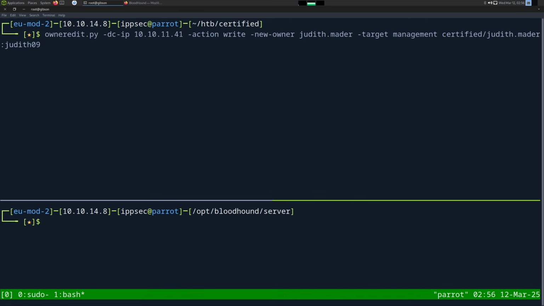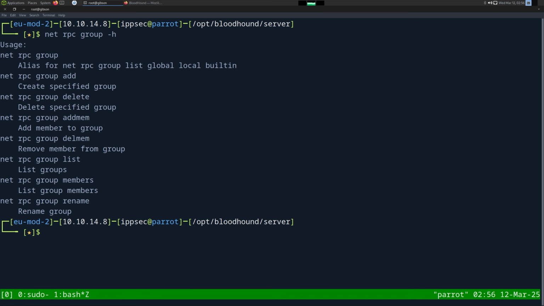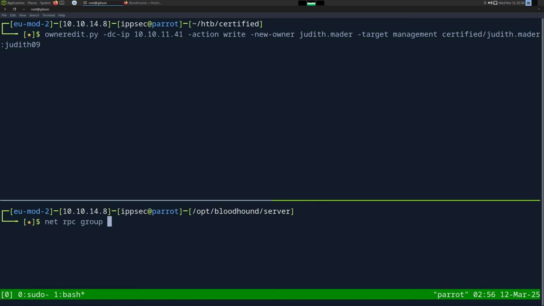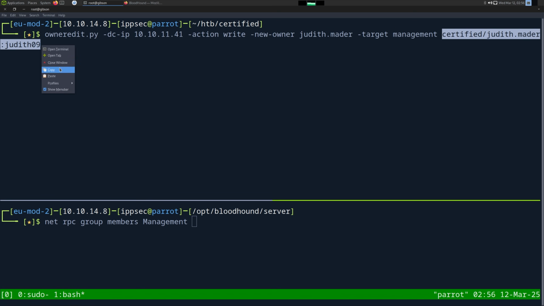And before I run that, let's go and I'll do a net rpc group. Later, we're going to use this net rpc group to add a member, but I just want to show the users in this real quick. So do net rpc group, and then members management, and then the user like this. Is that how we authenticate? It may be a %. We'll see if this works.